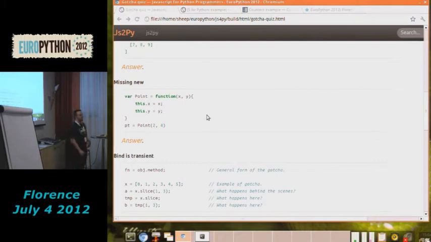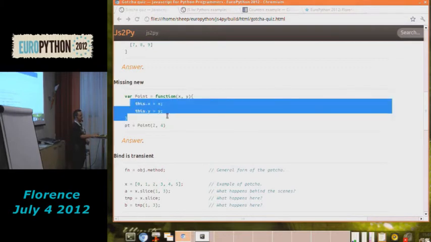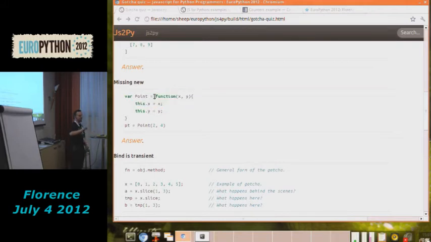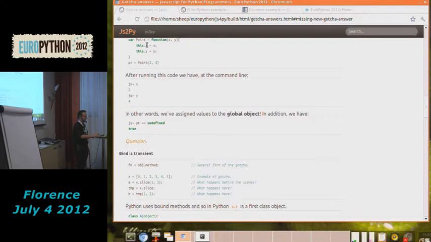This is why we are avoiding the new keyword. If you have a constructor function in JavaScript that is designed to be used with new, and you forget to put new in there, so you have these assignments here, but you are calling the function not on an object, but just as a function, then those assignments will go to the global namespace.